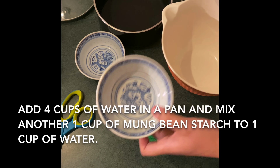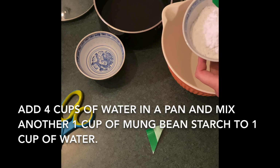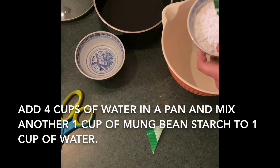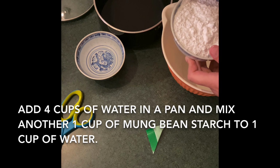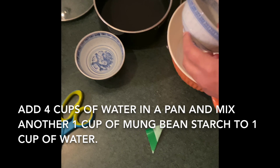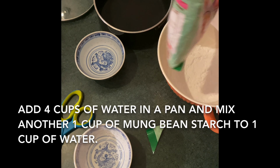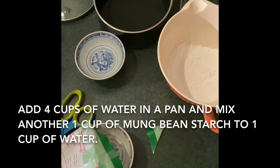And I'm gonna take 1 cup. You can take whatever cups that you like, but I'm gonna start with the small one because I don't wanna make it too big. Okay, 1 cup in here. I'm just using this because I want to make sure that I mix it well and make sure that all the water is cold and not warm.